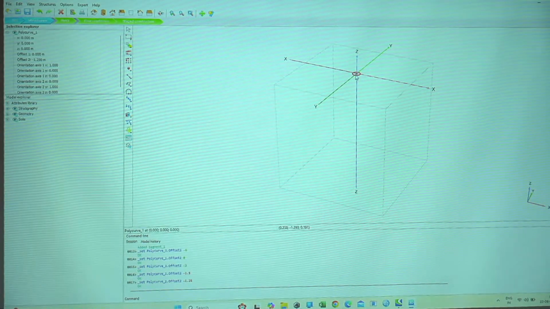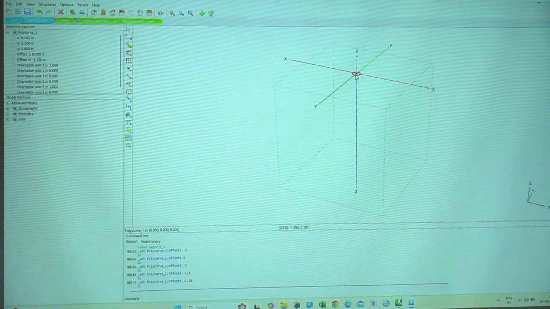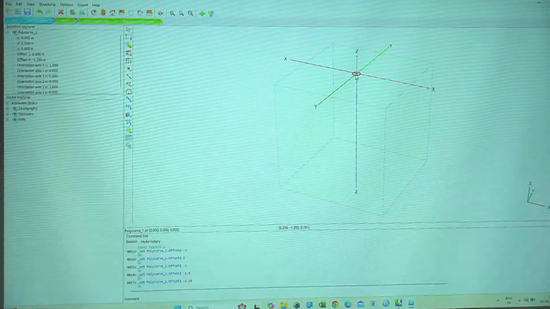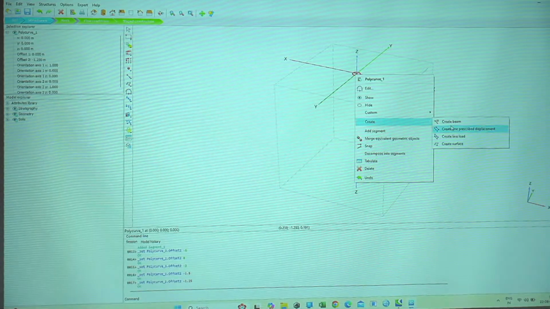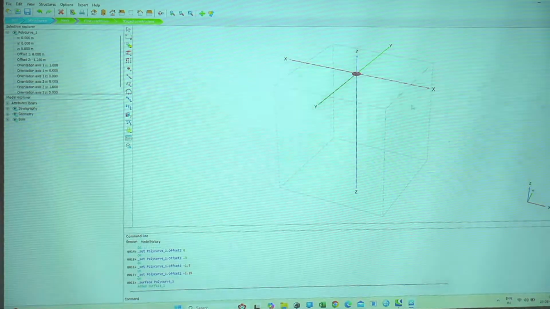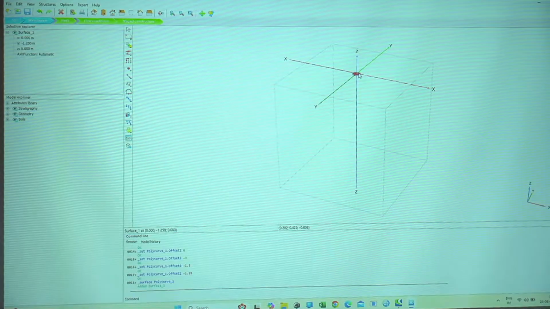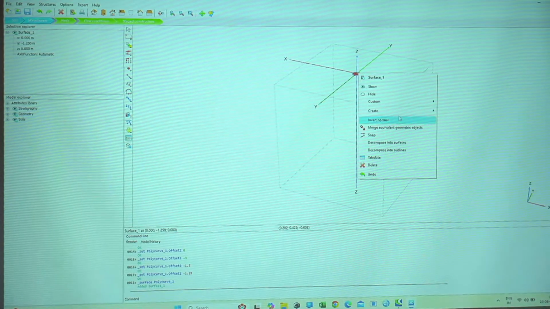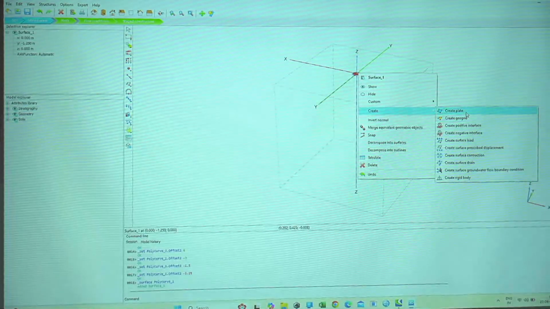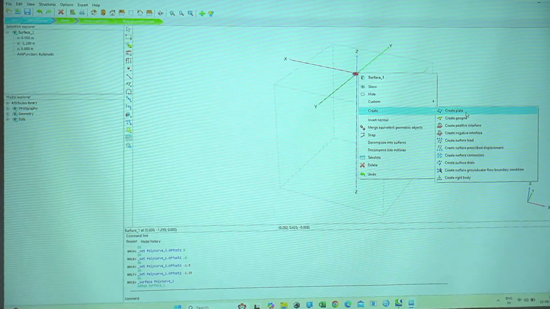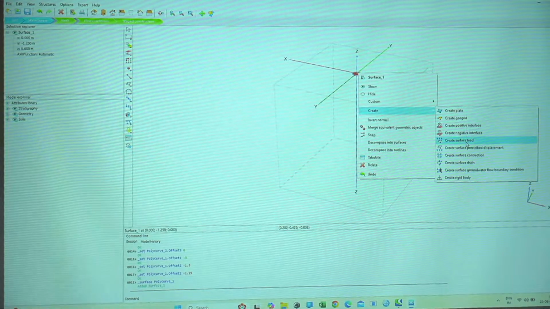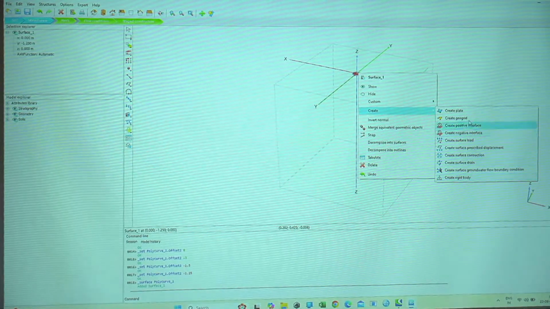So after creating this circular polycurve, then create a surface. After creating a surface, you will decide whether you will treat this part as a plate, geogrid, surface load, and so on. We will go for the plate.